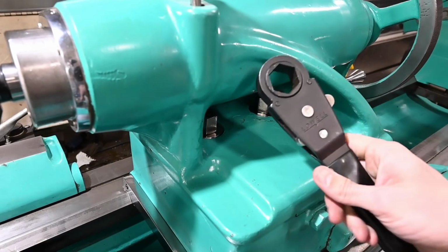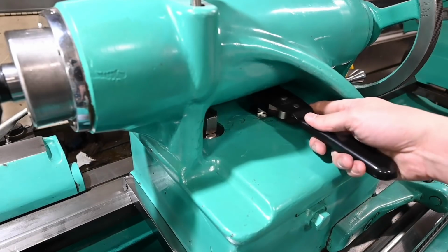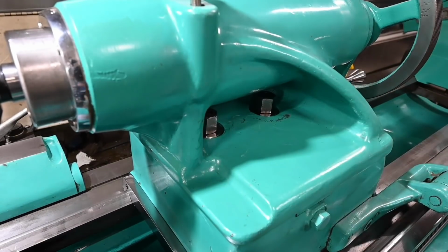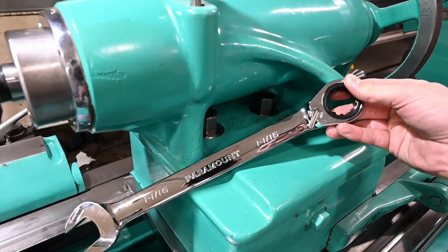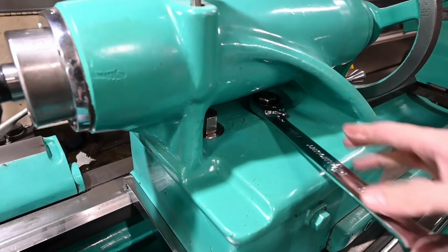I can't remember, maintenance wrench, or what style that is, but it's reversible and allows fairly easy unclamping of the tailstock. Having a quick clamp cam mechanism would be better, but this lathe was purchased or spec'd for heavy duty work, and this clamps harder than the cam style. So in order to upgrade and make things a little bit easier, I went ahead and purchased a fine tooth 1/16 wrench. So this is kind of a cheapy Paramount, but I think it's gonna work out wonderfully.